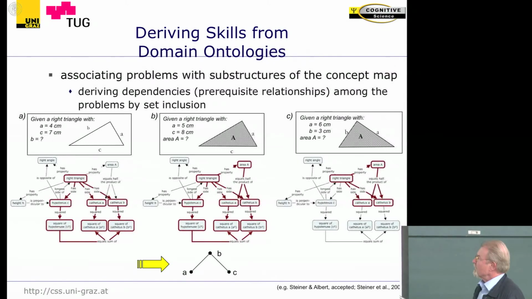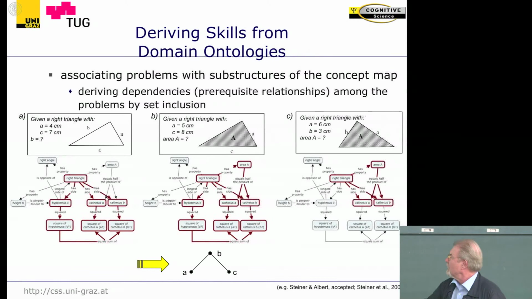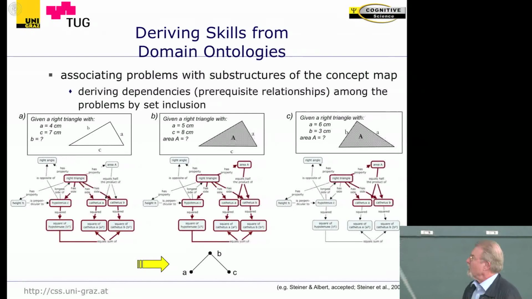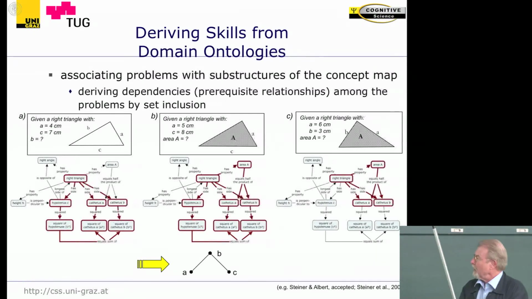This is the difference. This is not in A. So A is a subset of B. And C is also a subset of B. Where's the difference? These are the concepts which are not assigned to C. So C is also a subset of B. However, A and C are not comparable by the subset relationship. In any case, for all, in our case, 10 problems, we can use these methods in order to derive the prerequisite relation between the problems.